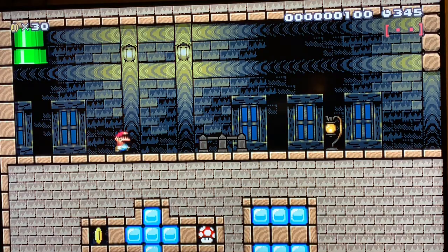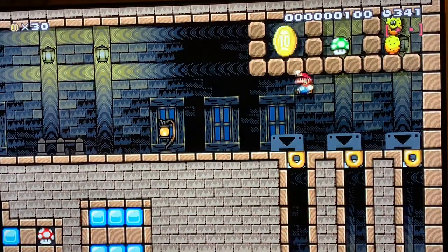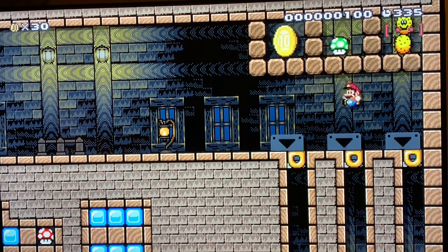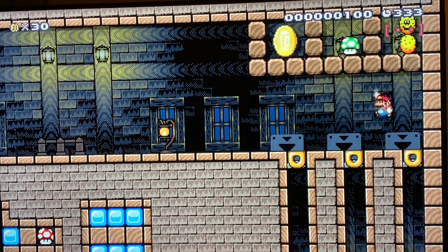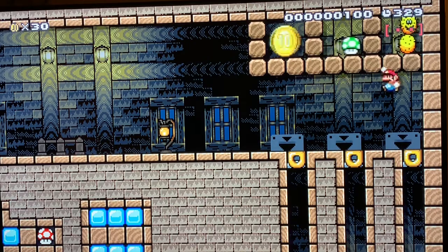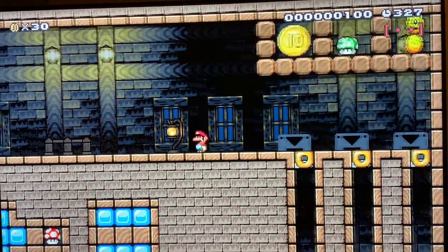We got coin plus mushy. Mushroom. Is it 10 coin or big coin? Is it one up? Or is it pokey? Let me know what you think down in the comments below. Pause the video if you want to figure it out yourself.